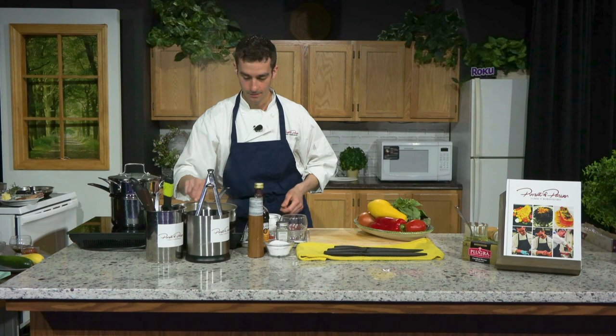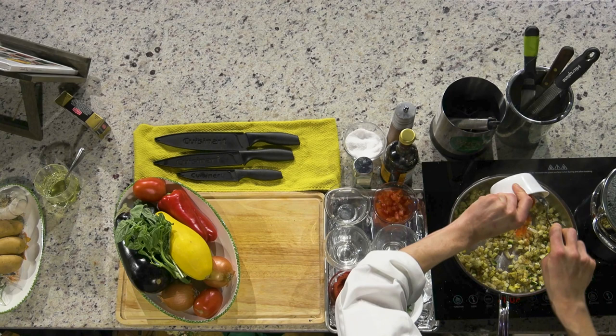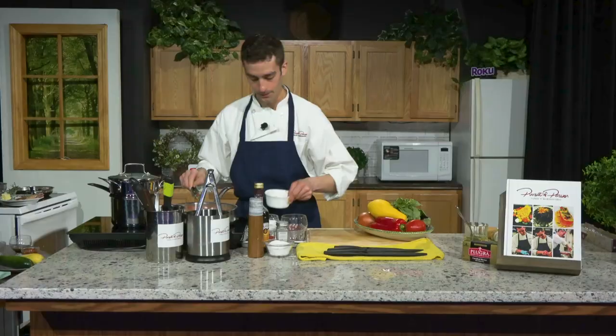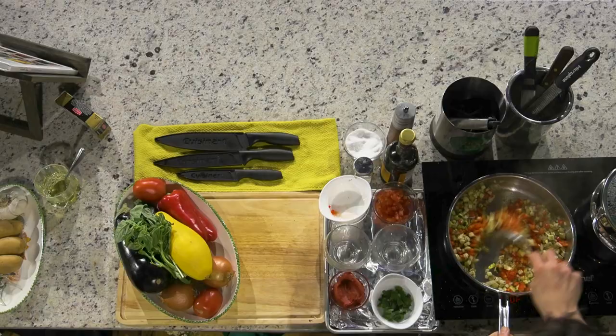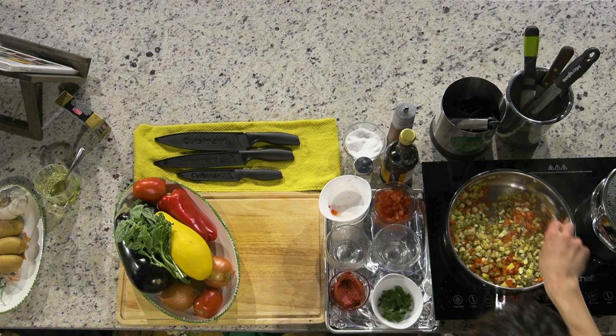All right, now we have a good amount of moisture released from our zucchini and our eggplant and our onions and garlic. We'll add in our beautiful red pepper. And once again, layer that flavor, layer that seasoning. It will help all the moisture to be released from all the vegetables and aromatics and infuse a lot of delicious flavor together.